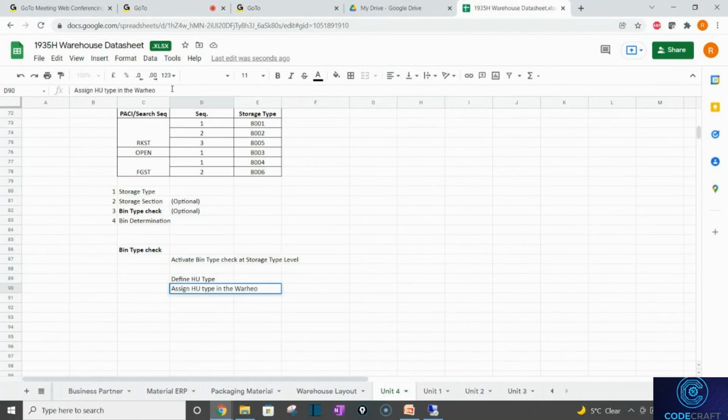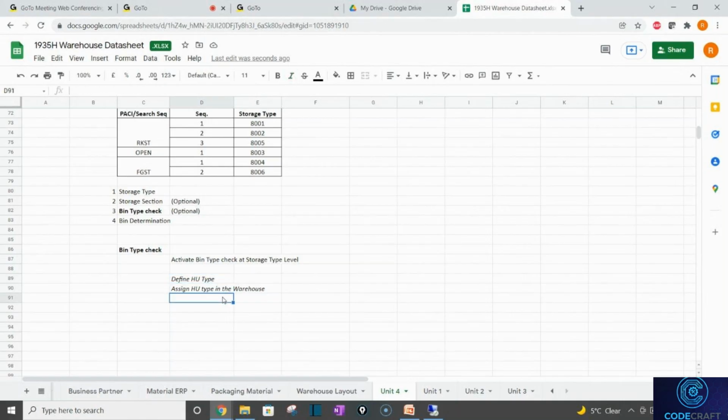That's how we have been able to create handling units, and we did the pack specs and all those things. So this configuration is already done. Obviously this has to be in place before we go ahead with this. Just imagine HU type as a type of pallet. We say this is a type of pallet, we allow it in the warehouse.